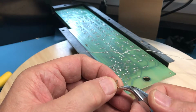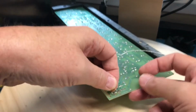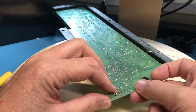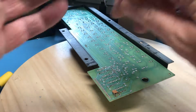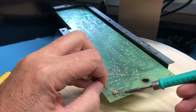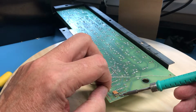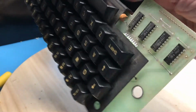I will try this. Just bend the leads around and see if I can get sufficient clearance that I'm happy with that. You know, that'll work. Not the most beautiful move, but this will get this capacitor off the other side of the board. So he's getting tacked in place. We'll get him off the other side of the board to make room for that displacement connector.